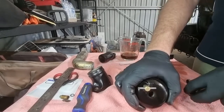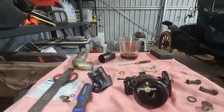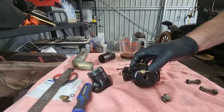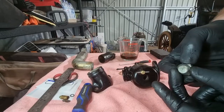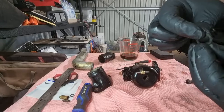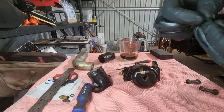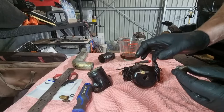That's a definite no. I need to think. Okay, viewers, I think I might have had a bit of a win. So what I did is I took that washer over to the bench grinder, and I filed it down so it's reasonably thin. And I think that's given me the clearance that I need to get this on.